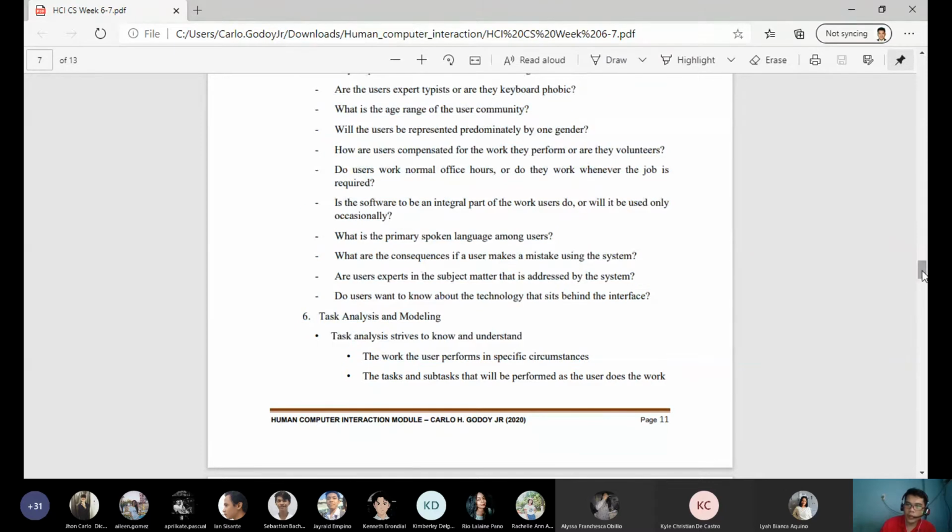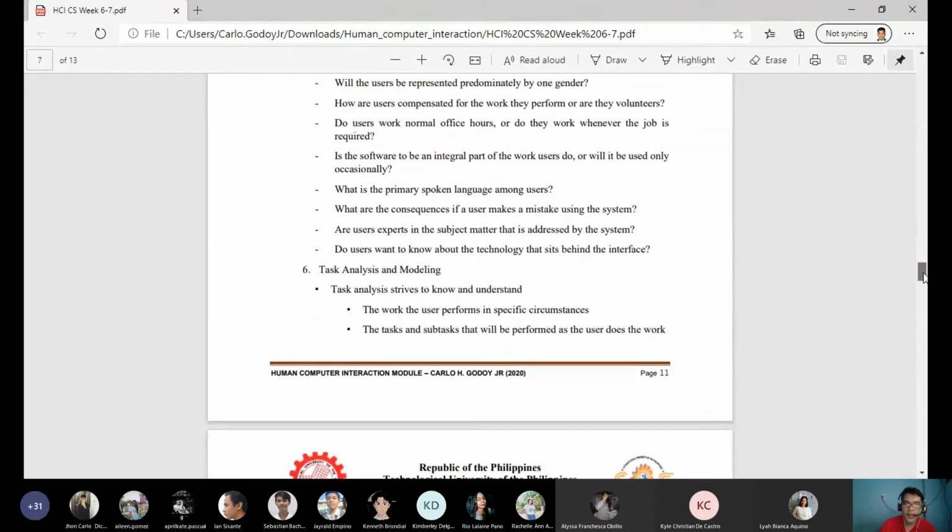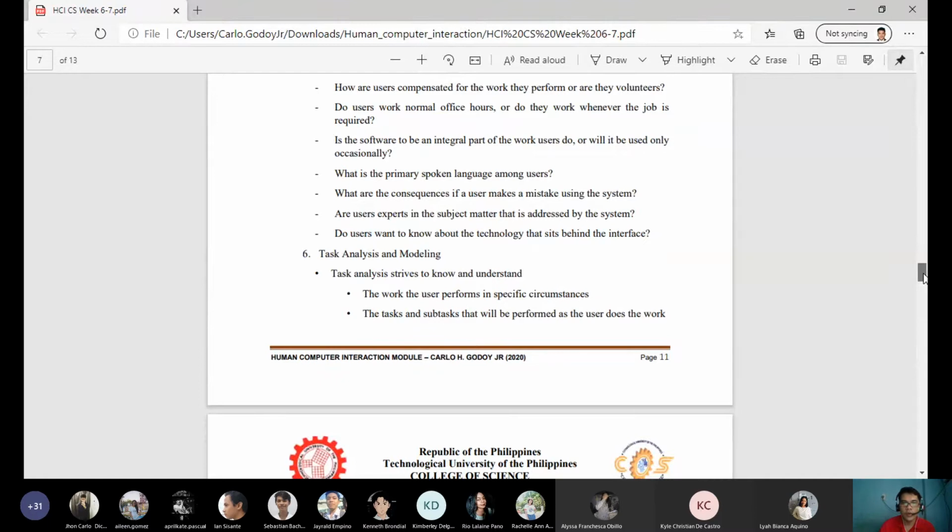So now we will move on to task analysis and modeling. Normally task analysis strives to know and understand the following. First is the work the user performs in specific circumstances. What are the types of work that will be involved when the user will use the software themselves?